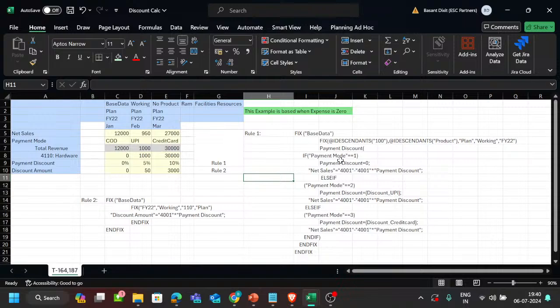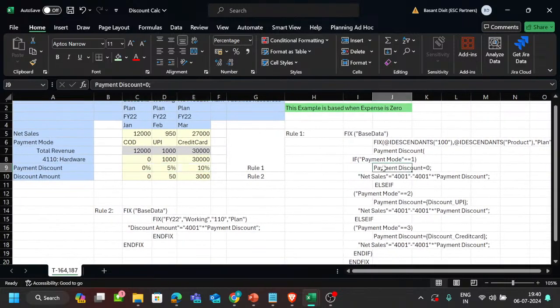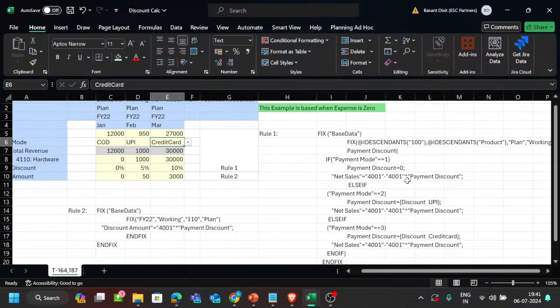So what was the rule about? It was about whenever the customer selects COD, UPI, or credit card, he is going to get this particular percentage, and this will automatically update. We are not inputting 0%, 5%, or 10%. It was there in the rule. So how it is counting: if the payment mode is 1, like if the payment mode is COD, this is payment mode 2, and this is the payment mode credit card, this is payment mode 3. So if the payment mode is 1, then discount is 0. 0 means 0% or 0 amount, basically, right?